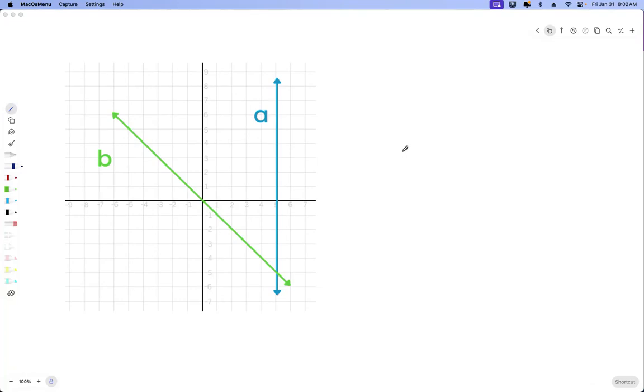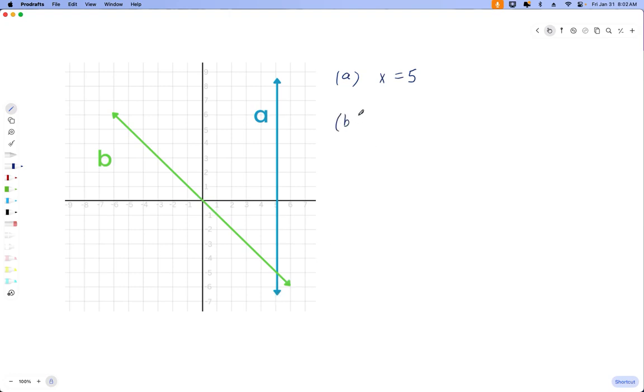All right, so we've got some problems in lesson 76 to go over. So we know that A crosses the x-axis. So A is going to be x is equal to, and it's crossing the positive 5, so x is equal to 5. Because it's a straight line, x is always going to be 5, because no matter how far you go up or down, x is always the value of 5, and y can be any number.